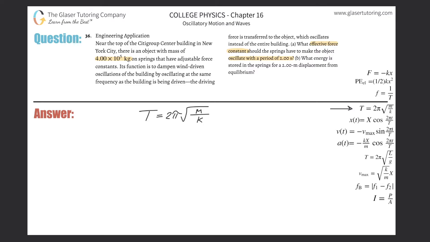So basically, all this tells me is that if I know T and I know M, I can find K. And they told me T and M. They told me the period and they told me the mass. So just solve this thing for K.